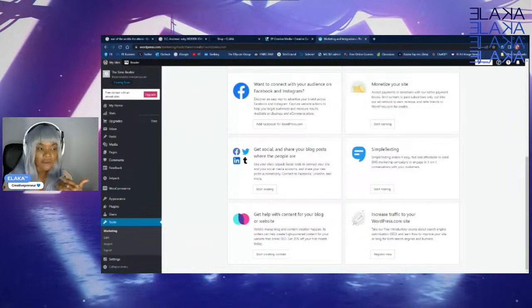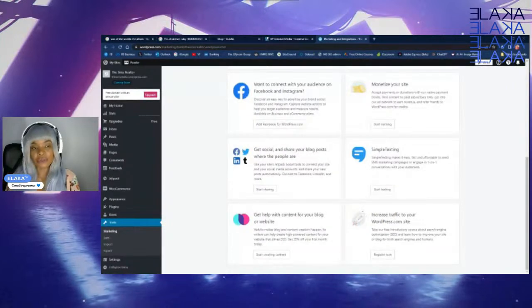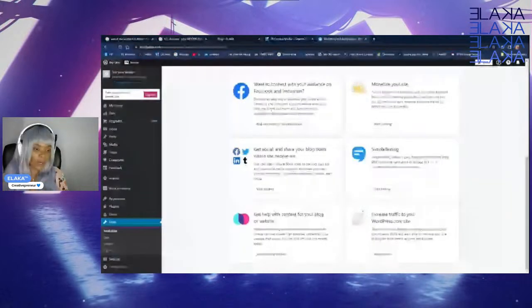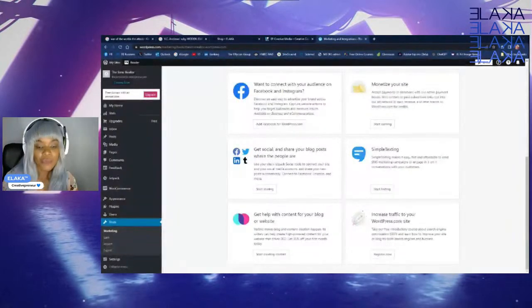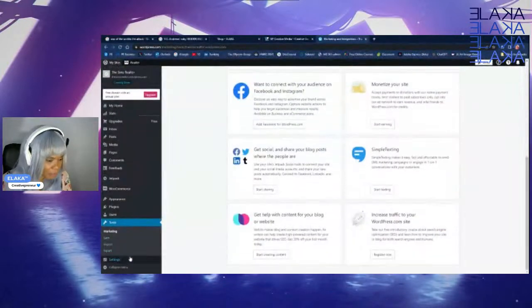If you're moving from WordPress.com to WordPress.org, which is the one with the custom domain URL, all you have to do is export, and then when you go there, it will ask you if you've got a WordPress.com site that you want to import. Then the option is there for you to import your website, and that way you don't have too much to do design wise. You just have to add whatever extra was not available to you on the free version of the website. And so that's almost the menu.